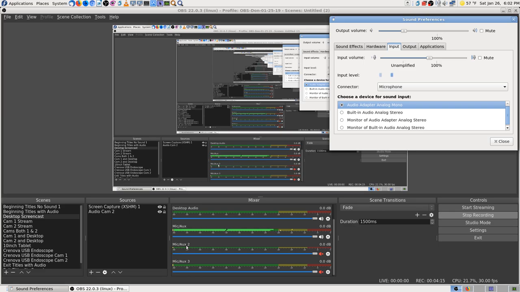You might actually be able to use the mic and line. I don't think you can use the mic and line input at the same time. Well, maybe you could. If OBS can do this, you might be able to. But if you're in the computer, you're not going to get them both at the same time, because you have to pick one or the other.